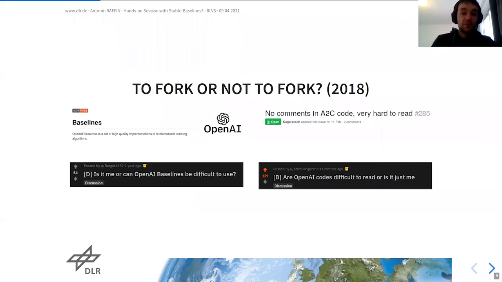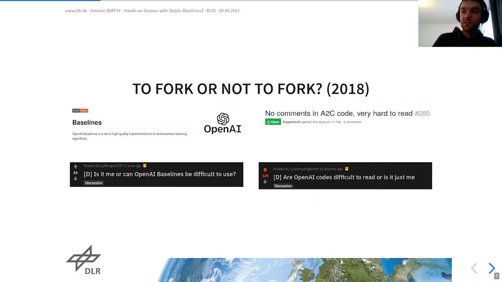We tested different code bases and the OpenAI baseline was the one working best. The problem was that they kept pushing things on their master branch, which was breaking our code and reintroducing bugs that were fixed before. At some point we decided to fork it because we couldn't rely on something that was breaking our code that much, and we did quite a lot of changing on it.